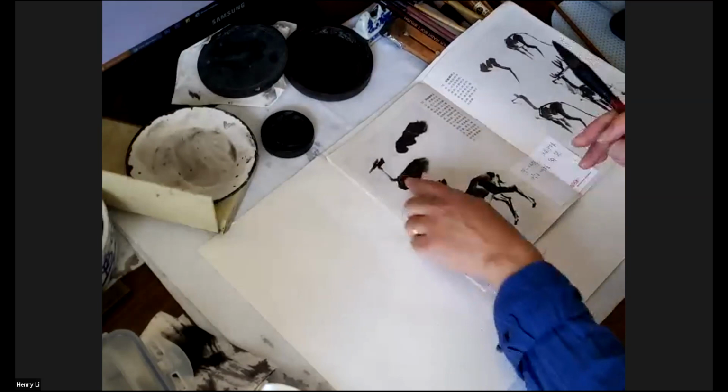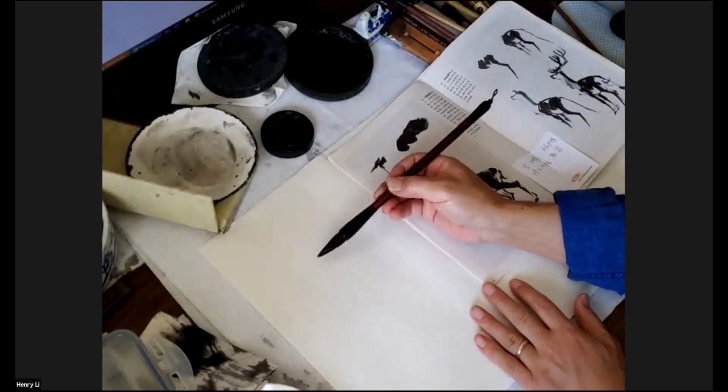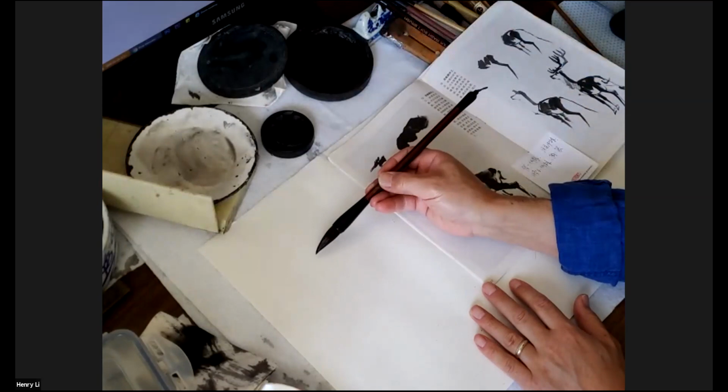Remember the diagram with it? We can still change the direction of the head later. We always start from the stable part of the body, and the shoulder is darkest.